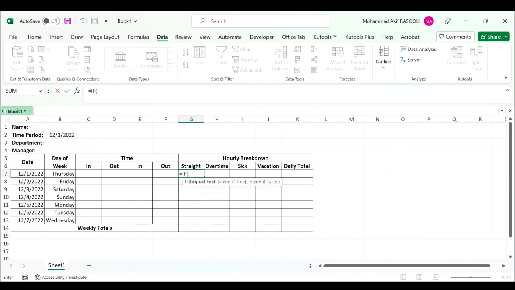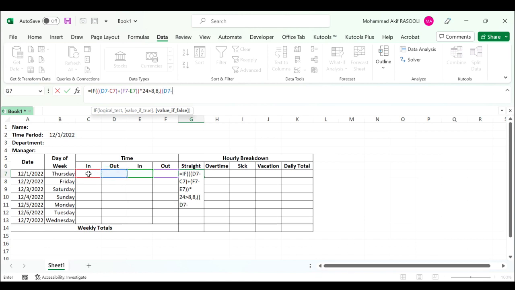For the logical test, select cell D7 minus C7 inside the bracket, plus F7 minus E7, close the bracket, and multiply this argument by 24, greater than 8, comma, and for the value if true, enter 8, and for the value if false, proceed with your argument.